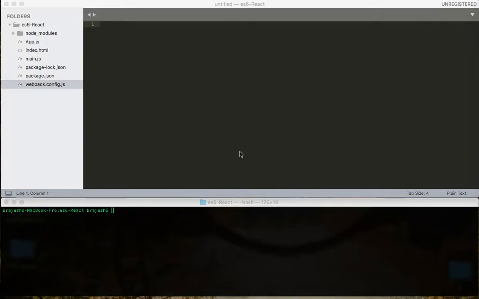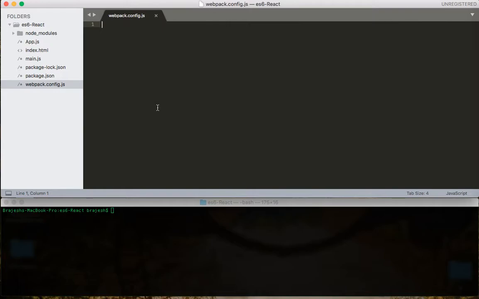So now jump over to the web.config file. In this file basically we use module.exports. In this section we have four things. The first is entry, the entry point. The second is output.